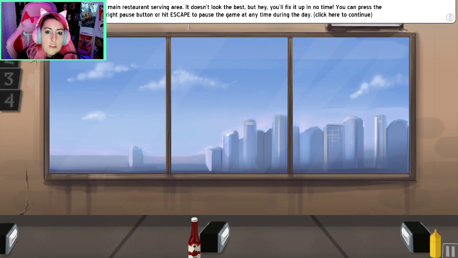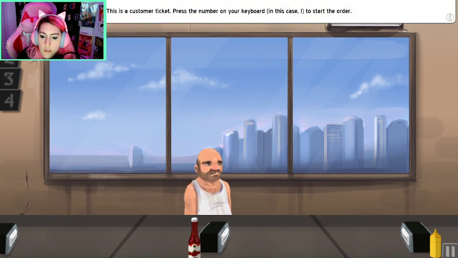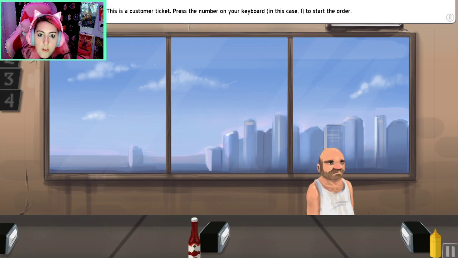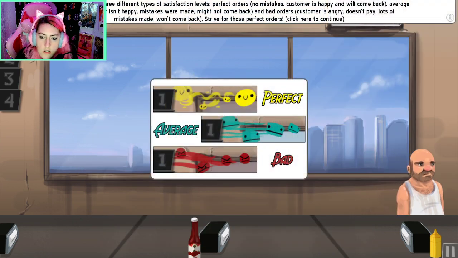Okay. Your main restaurant serving area. It doesn't look the best, but hey, you'll fix it up in no time. You press the bottom right button or hit escape to pause the game at any time during the day. To the left is your prep stations. You'll start with four, but will earn more as you gain stars for your restaurant. You can take orders and serve food from here, so let's give it a try. Ah, fuck. I can't. Okay. This is a customer ticket. Press the number on your keyboard, in this case, one, to start the order. Okay, just mustard. M. Enter to serve.